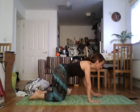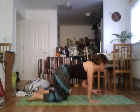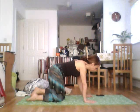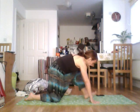And you might need your cushion for the next pose. We're going to come into a question pose. So up onto our hands and knees, have those wrists underneath shoulders, and we're going to bring our right leg through between our hands.